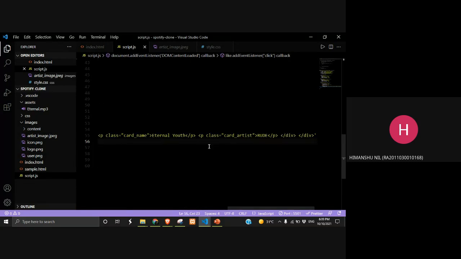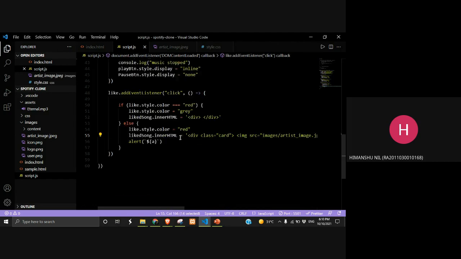I will create a track next week with the help of JSON, JavaScript Object Notation. Similarly, I will use the dollar sign here and put the variable inside it. In this way we can use different songs and give functionality to them.